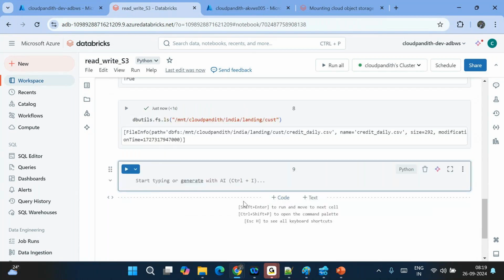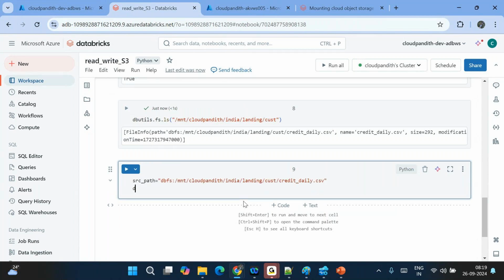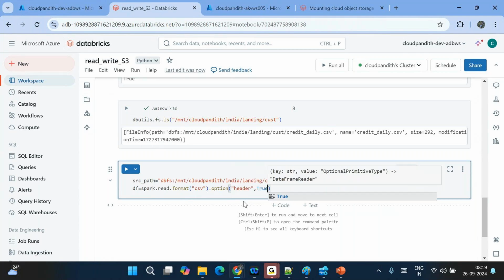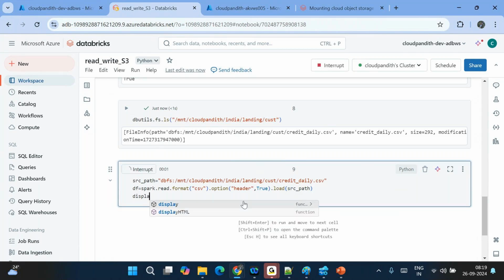Source path equal to, df equal to spark.read.format of CSV. Do you have headers in the file? Yes, I have headers. So I can say header comma true dot load. Any statement you can use. A simple statement, spark.read.csv, you can also use, or you can simply read it like this.